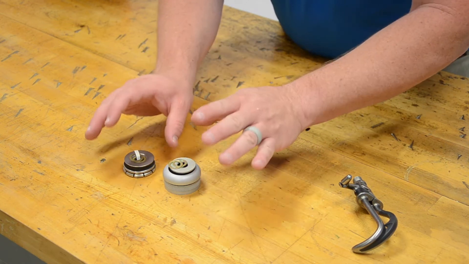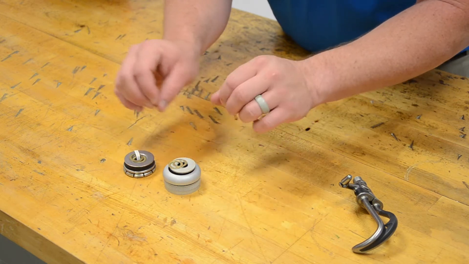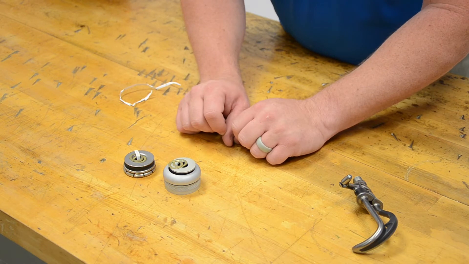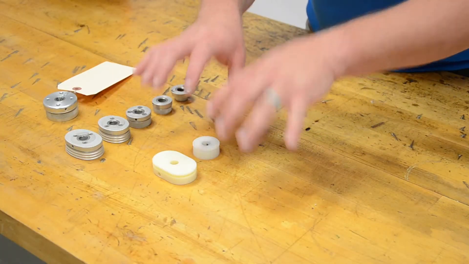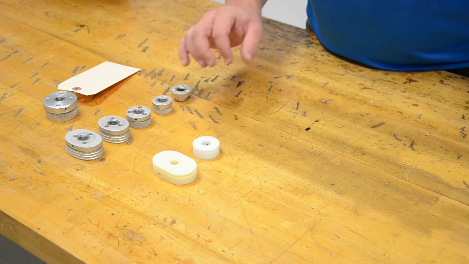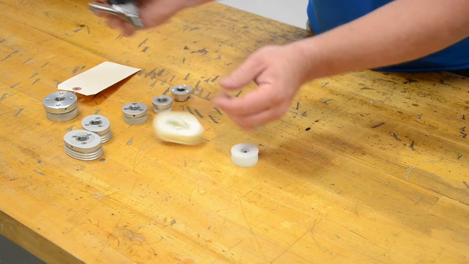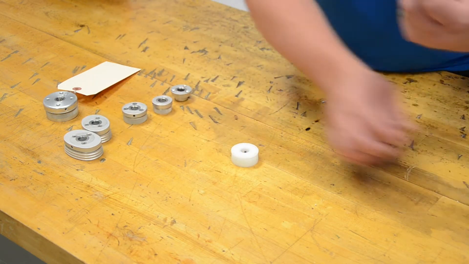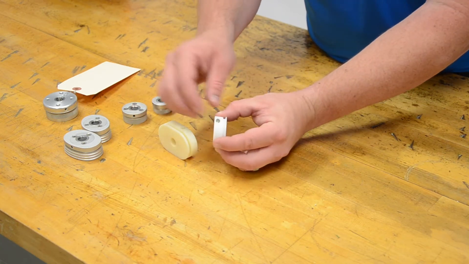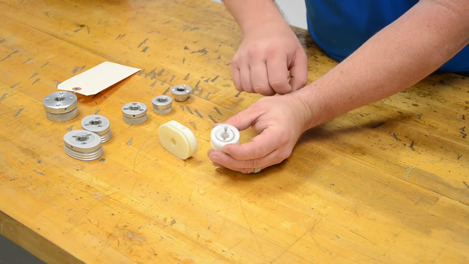That covers the economy variable friction style wrist. Next we need to look at the constant friction style wrist. With constant friction, no matter where within that rotation of the terminal device, the amount of friction on that rotation is going to be exactly the same. With these wrists, that's accomplished through a set screw that's in the side. You'll see there's a set screw that goes in through the side here, and it's going to tighten this ring down.